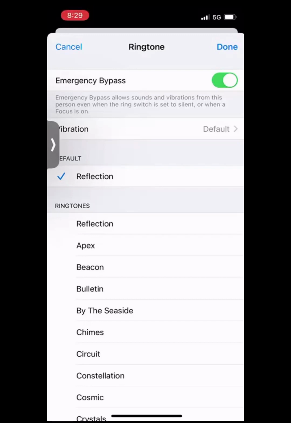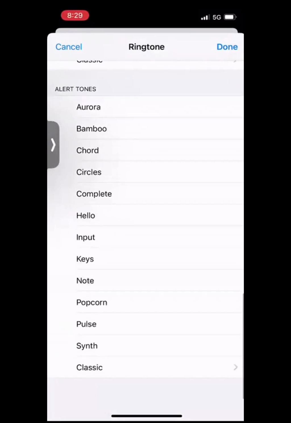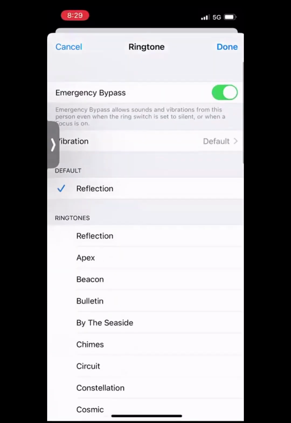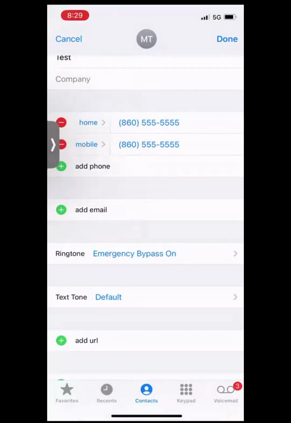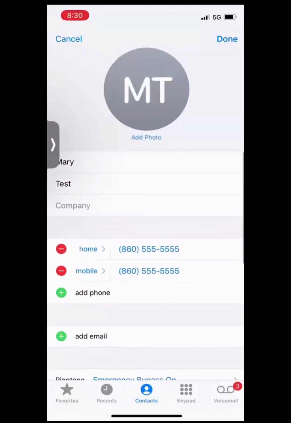It will ignore the fact that my volume is off. It will ignore the fact that I am on do not disturb, and it will put the call through at a regular volume. Then you can click done. And you can see here under ringtone that it says emergency bypass is on. So when my Mary test person gives me a call, she will ring through instead of me not hearing it. It will make a noise.